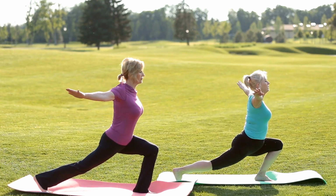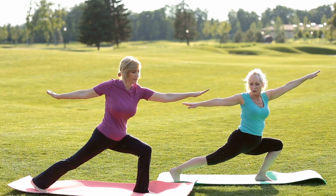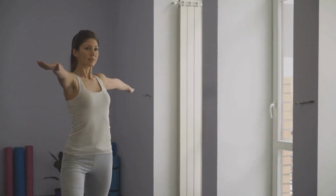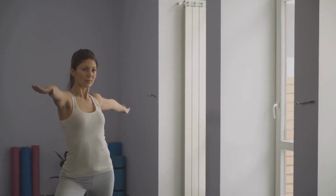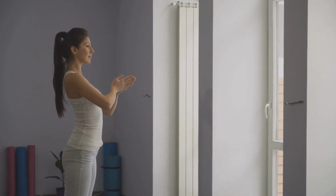The Warrior Two pose is about balance and stability, and it's a great way to cultivate these qualities in your practice. Let's hold this pose for a few breaths, allowing the strength and balance to sink into your body. As you maintain this pose, feel the firmness of the ground beneath your feet, the stretch in your arms, and the solidity in your core.